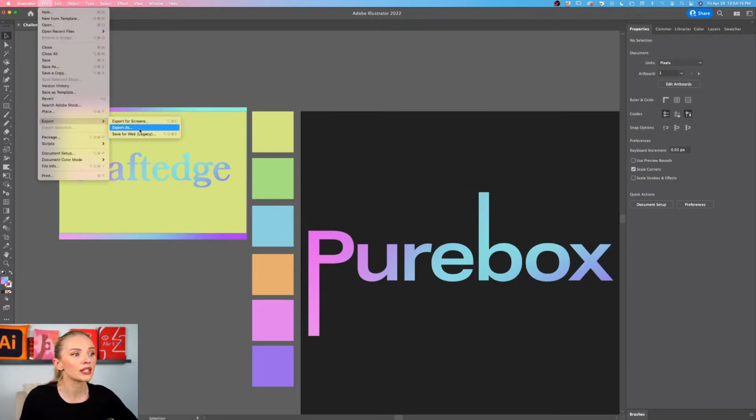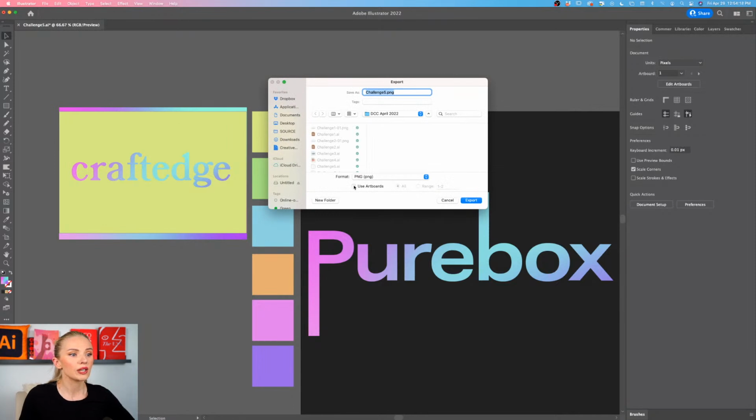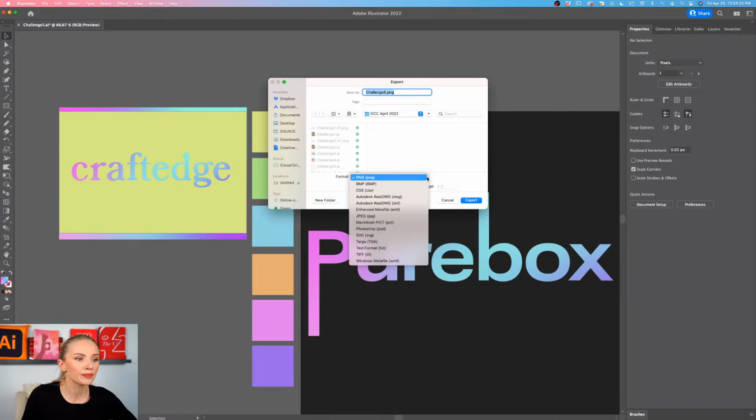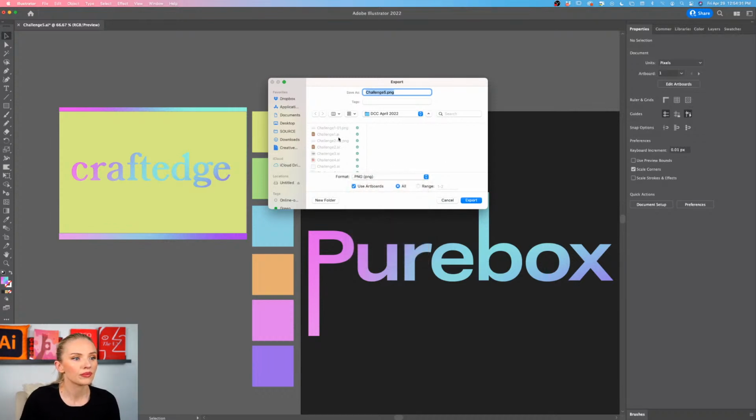File, Export, Export As, Use Artboards, and we're going to export in PNG or JPEG, whatever you need. There are also multiple other options, SVG. SVG is a vector format, but SVG will be hard to export the gradients, so I would stick with a PNG or any image format.